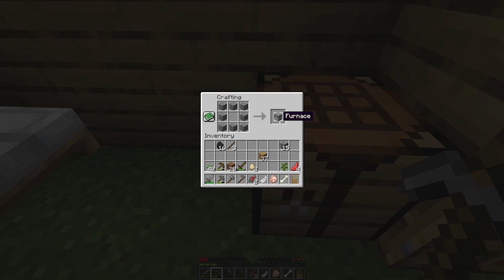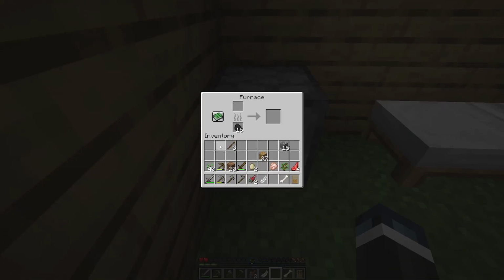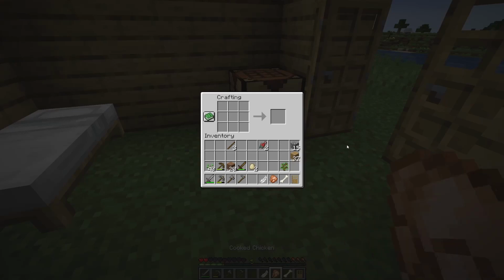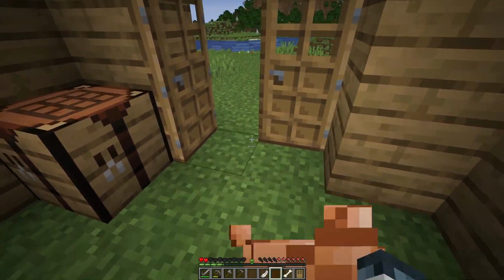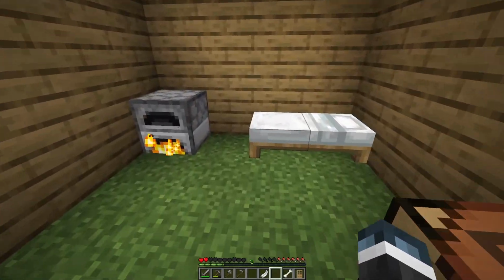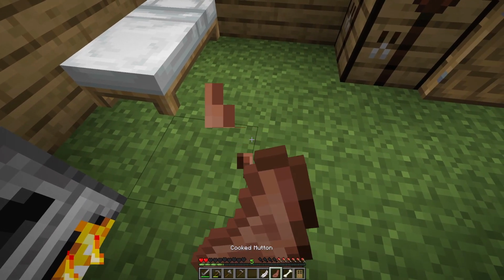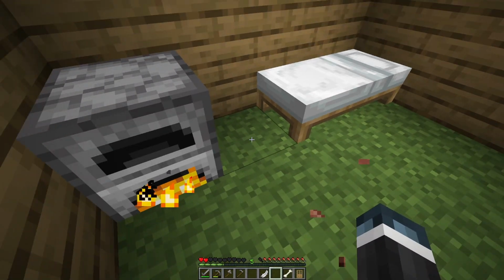All right, let's see. Furnace. Oh, we have some raw chicken too. This is going to be great. And we have some coal, so let's do the chicken. And mutton. Oh, mutton from last episode? Must be. All right, let's throw the mutton in there. I think I probably won't heal until I'm full on food. So, not sure if this one will get me there. Nope, it won't.